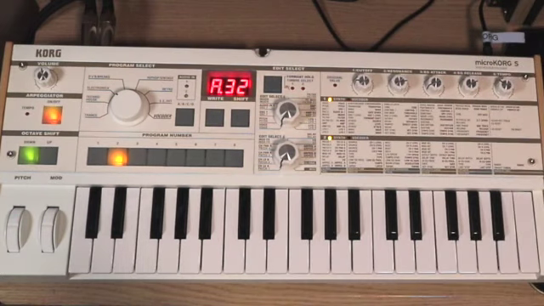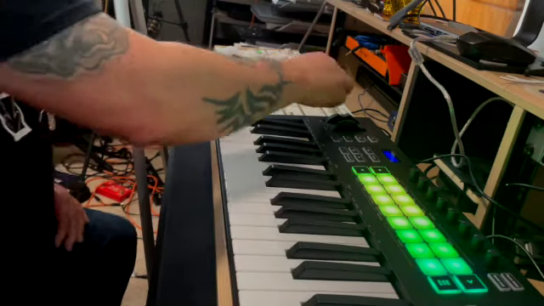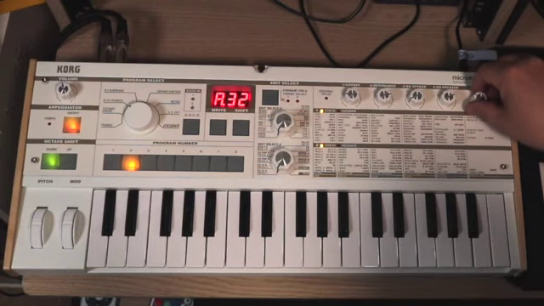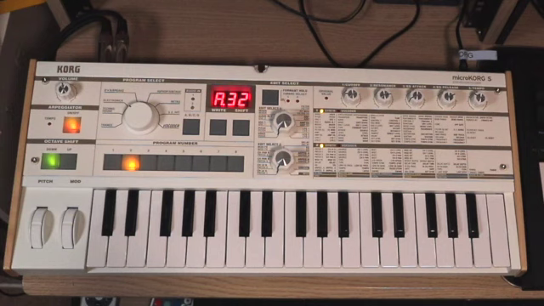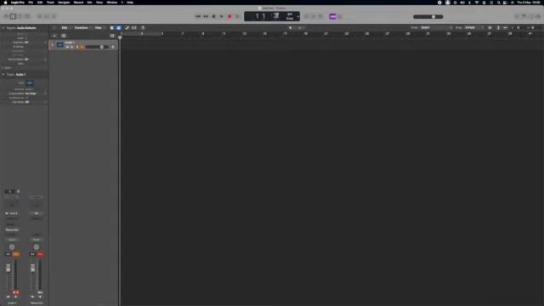The other thing to bear in mind is you want to set your tempos. The tempo that I want to set in Logic is going to match whatever the tempo is in the Korg. Okay, so keep it nice and slow. Actually, I would play it at 77, but it doesn't matter. What's the tempo? Oh, 78, wasn't it? Yeah. So there we go, tempo at 78.